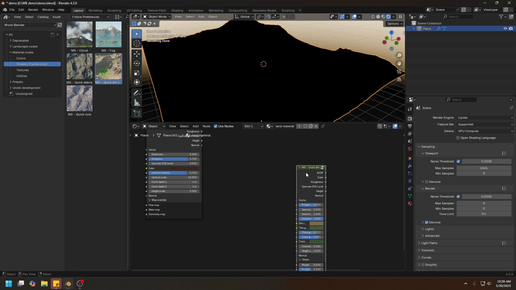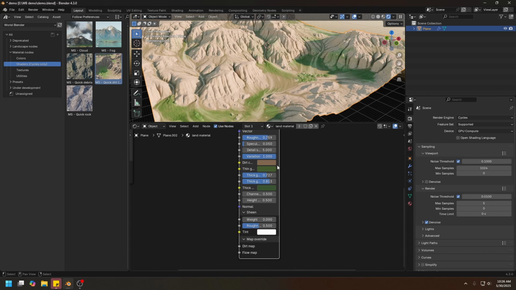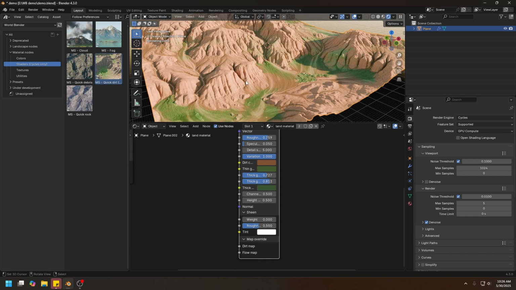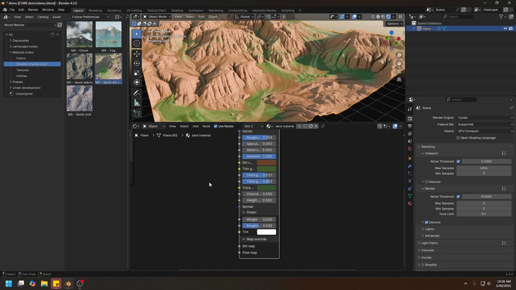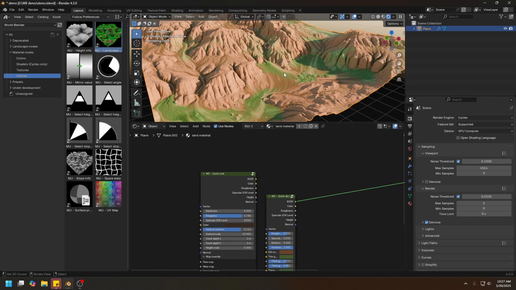Next, let's drop in the quick dirt shader. Normally this might be good, but right now we want to make a sandstone environment, so we need these to be a little more red, like so, and perhaps darker. Alright, now we need to mix these together depending on the amount of dirt we have.